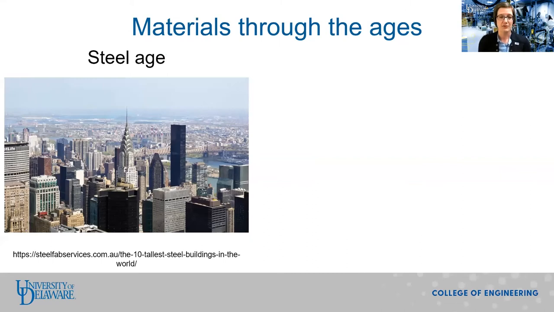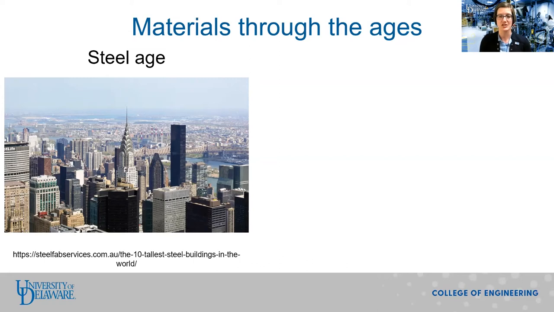We come to modern materials like steel. Steel is primarily composed of iron, with small amounts of carbon and other elements added to control its properties. Just like glass, steel has been known for thousands of years, but in the 19th century, mass production finally became possible. The use of steel has revolutionized our society, enabling the construction of skyscrapers and railroads, the fabrication of inexpensive tools like cutlery and fasteners, and a variety of medical and other devices. If you look around you, I'm sure you will see multiple objects made from steel.